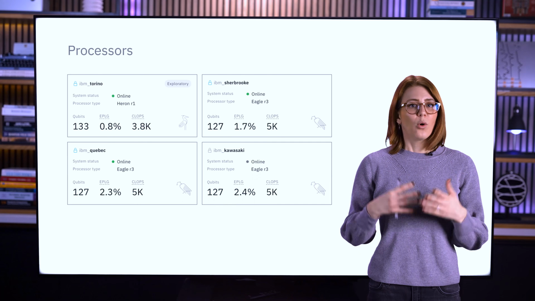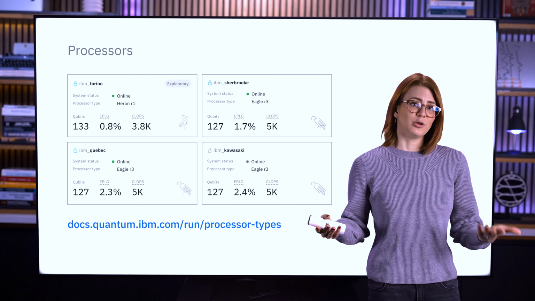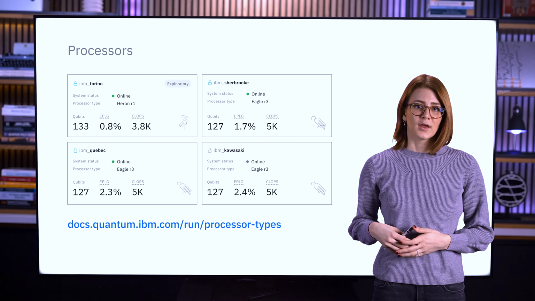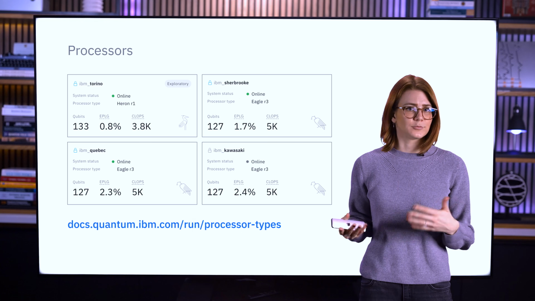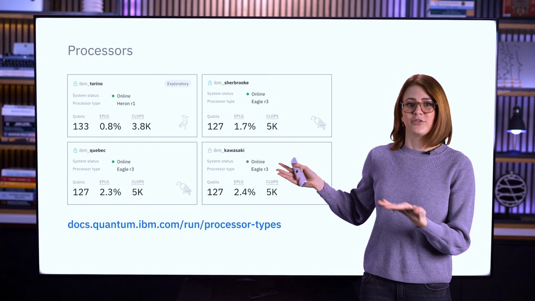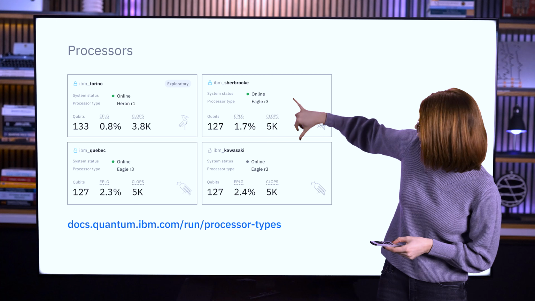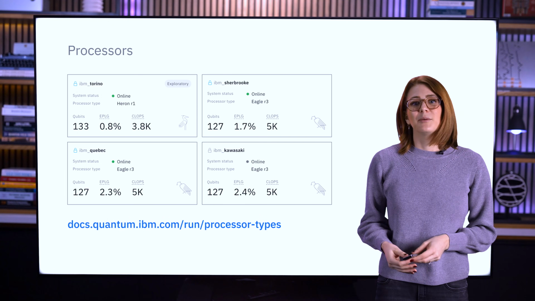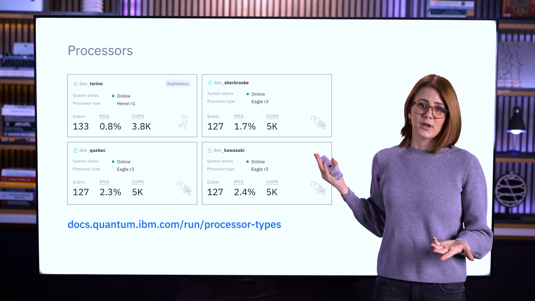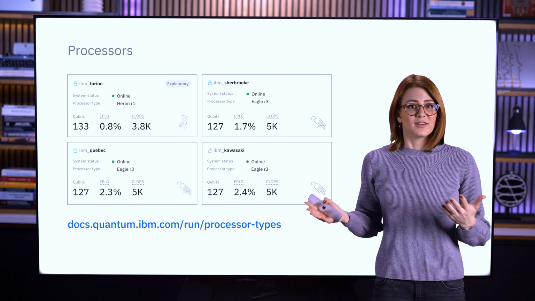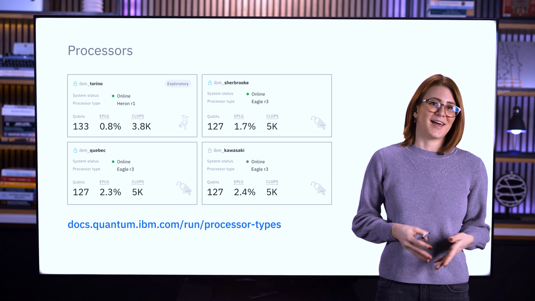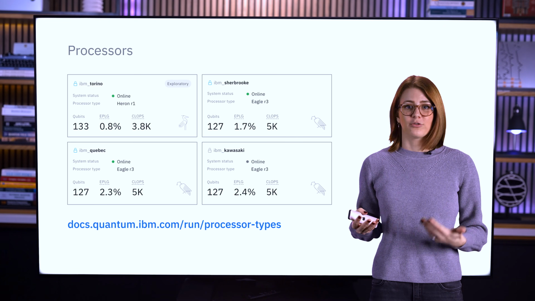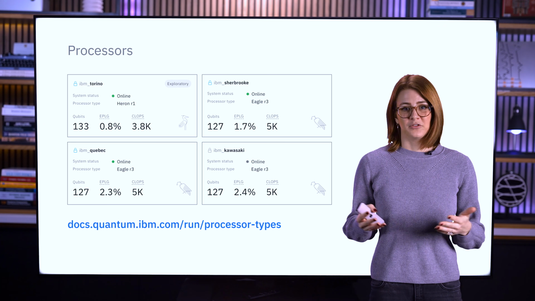IBM has recently released a whole new fleet of processors, all having over 100 qubits, and you can log on to quantum.ibm.com to see which processors you have access to. The processors are all named after birds for reasons, and the different logos represent different types of processors. So for instance, these ones represent Eagle processors, and this icon is a Heron. The names of the specific processors are also found at the top. They're all named after cities, but that doesn't necessarily mean that the processor is physically located in that city. Those are just names. Qubit count, EPLG, and CLOPS are also factors that are all listed. We'll go over each of these.